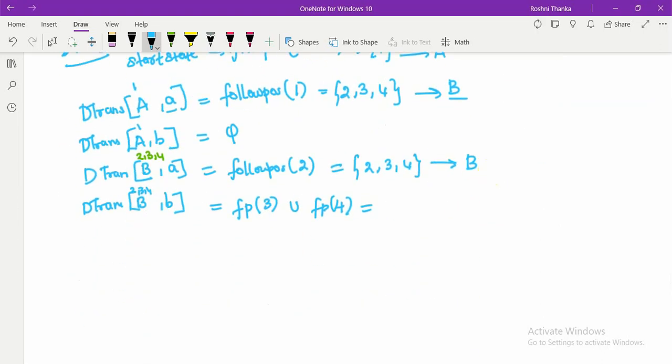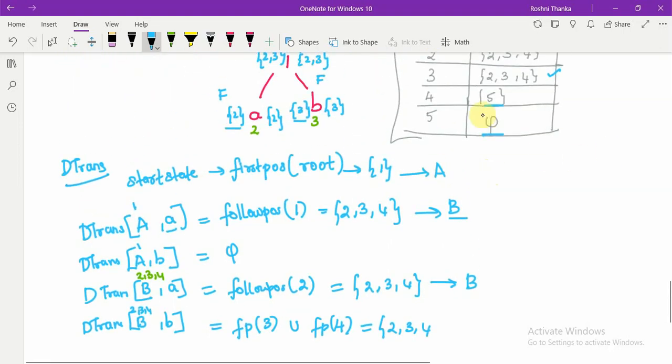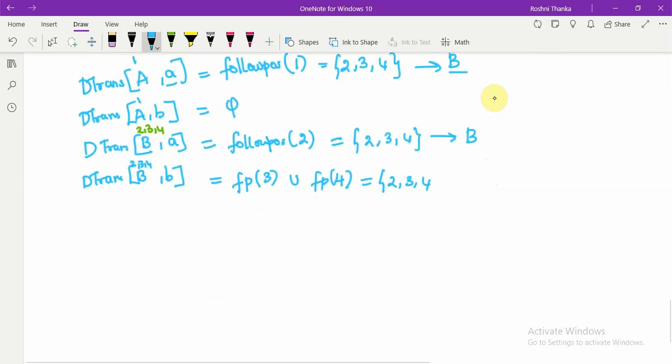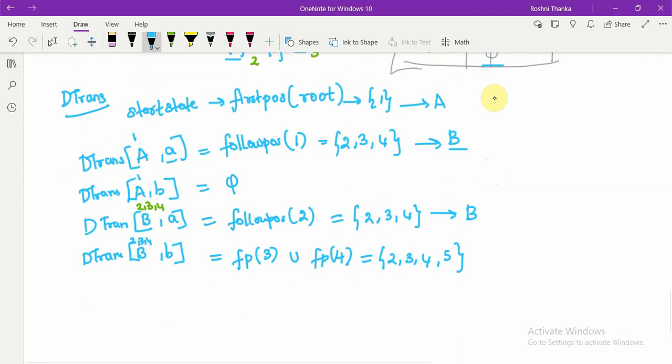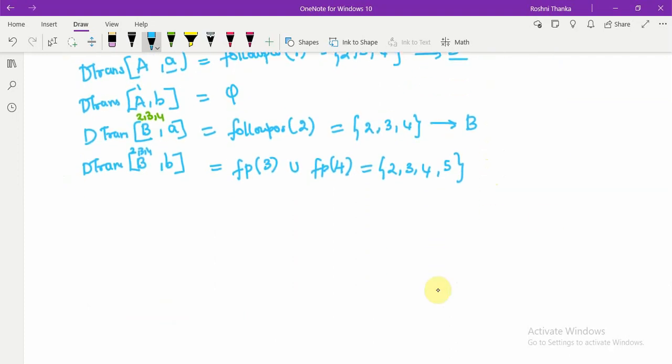Then union the follow position of 4, which is 5. Since it is a union, we join them. This is a new state, because we already have 2, 3, 4 as one state and 1 as another. We have named states up to B, so we name this one C.